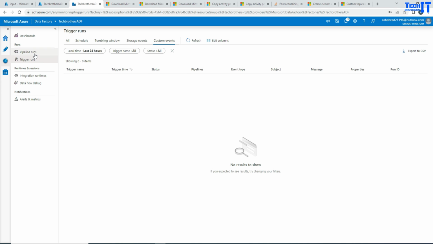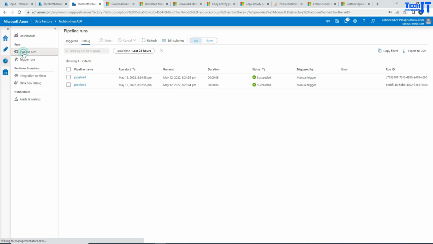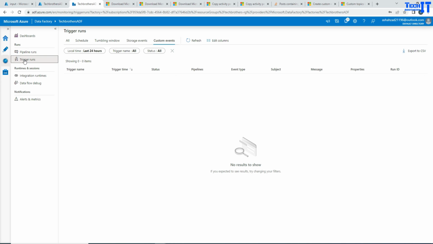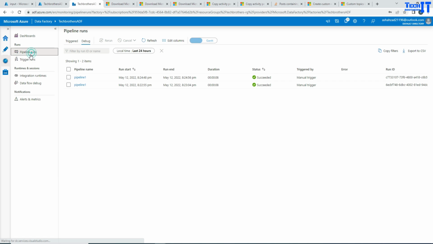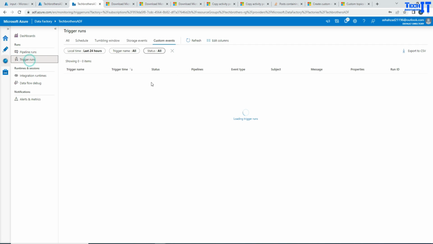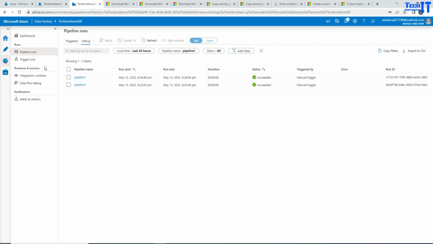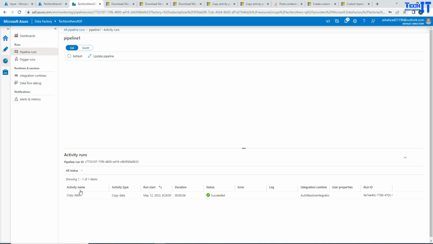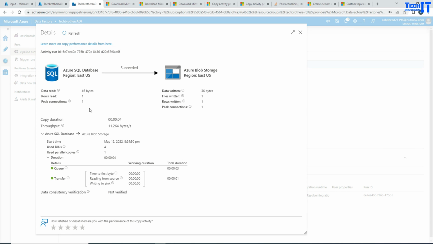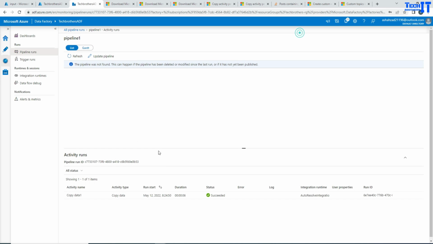This was a very simple question, but you also learn two concepts from here: how to monitor your pipeline runs and how to monitor your trigger runs. They are all interconnected, because if you are running a trigger, it means you are triggering a pipeline. You're going to see your pipeline executions and trigger runs here, and this will help you look further into things such as each of the activity runs, how many records have been extracted or loaded, and how much time it took. You have input here, output here, and details here. This is also helpful, and you can explain all these details in the interview.